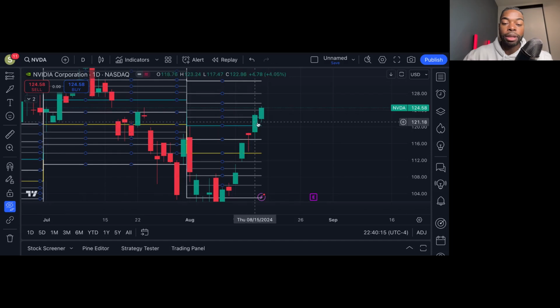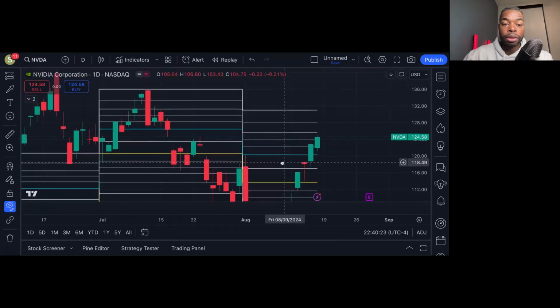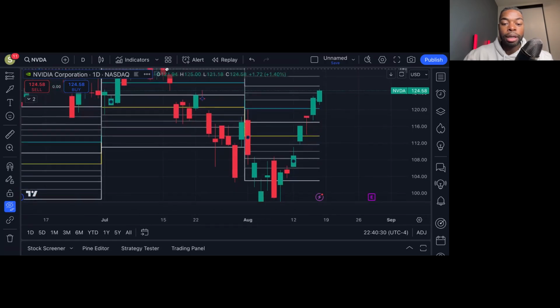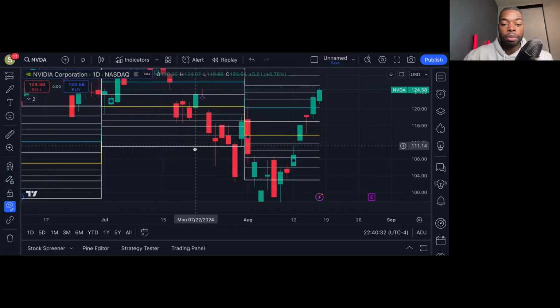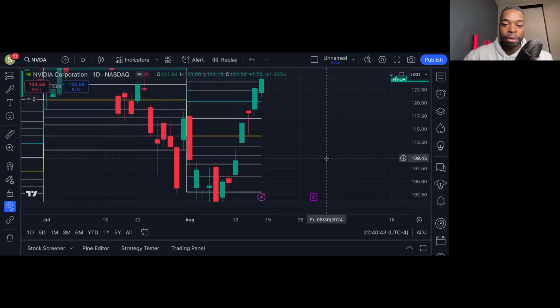So this is measuring the expected move for NVIDIA on the daily time frame for the month. If you look back at the previous month, it shows you that NVIDIA's maximum move would be the top here, and the maximum low would be this downside here. Sometimes it breaks a little bit past that, but then it ends up coming back and respecting it. So these levels act really good for confluence.